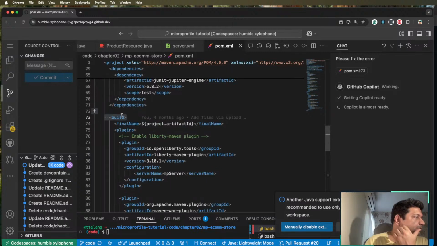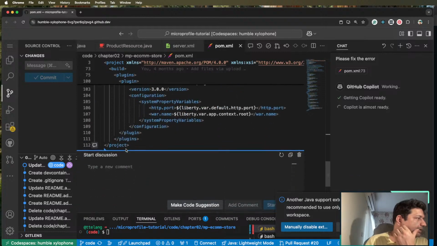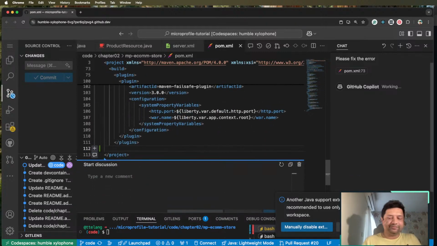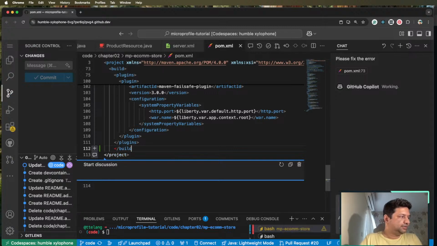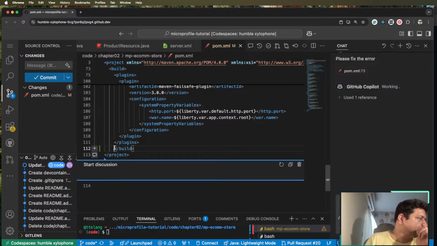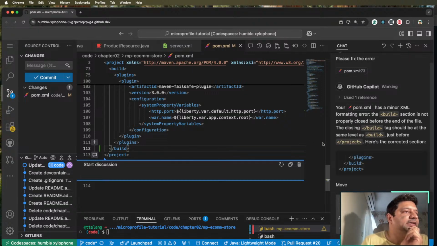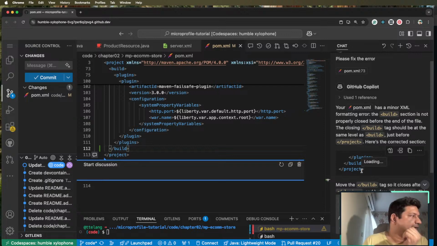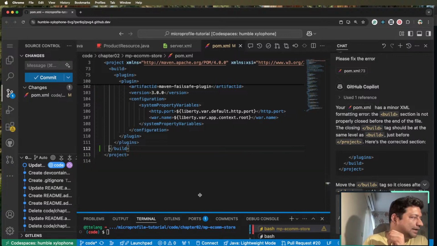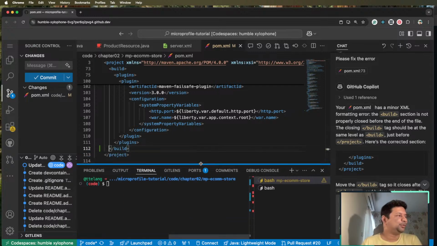This is before the plugins, so it should be here. After plugins we should have the build, right? Yes, it has also found out this is the place where it has to be done. But in the meantime we also figured it out. Sometimes you can work with Copilot as your colleague who can help you, or a pair programmer. This is what I also enjoy.